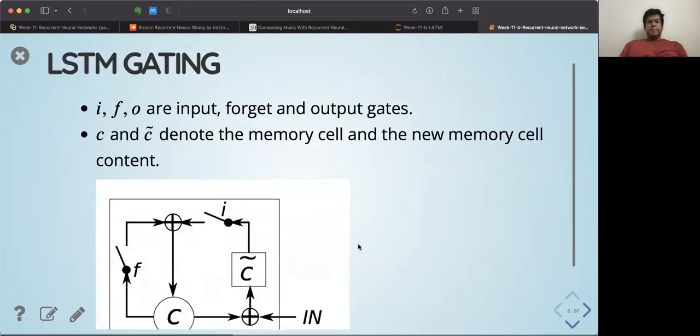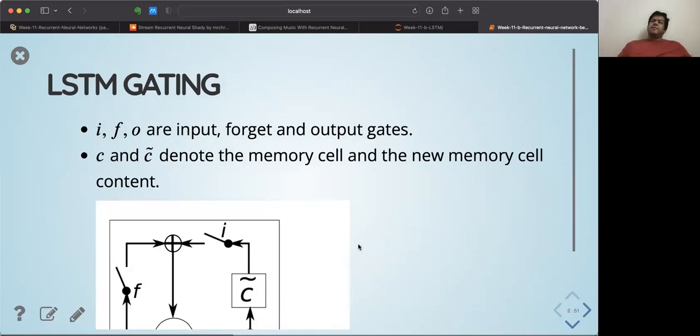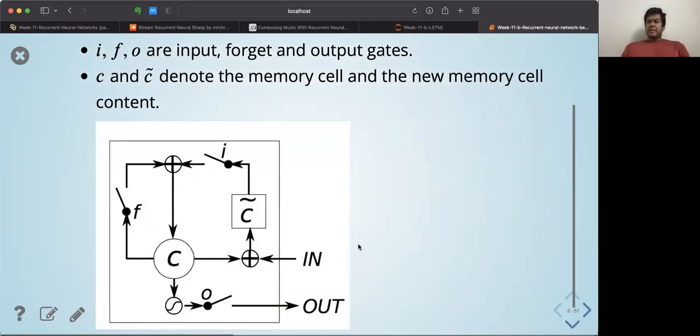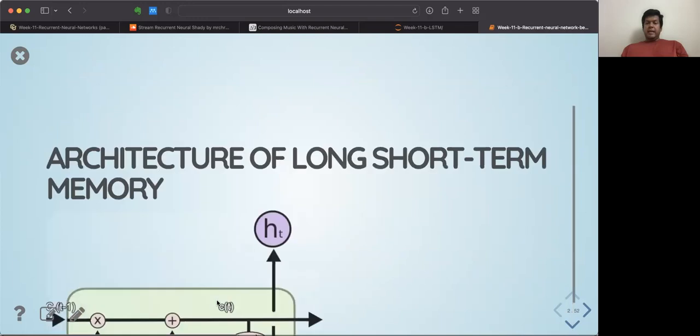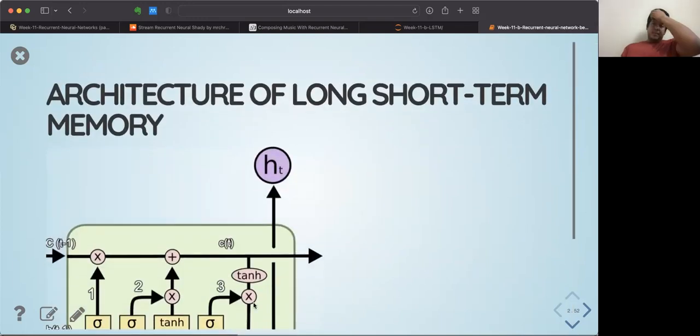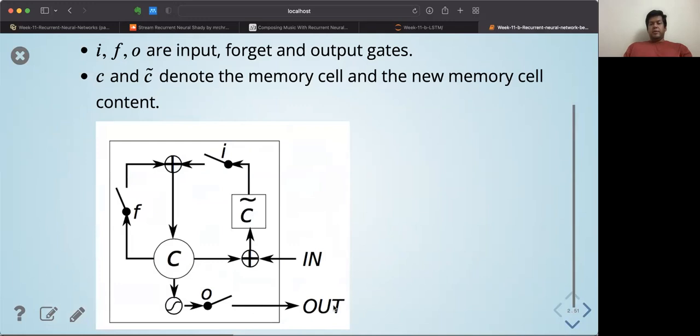This gating by the forget gate, input gate, and output gate has some resemblance to physical gates, like an electronic circuit gating mechanism. Whether the input comes in, it may pass or not pass the information to update the current memory, which is C. And there is also the output gate, which determines what's going to be the output.